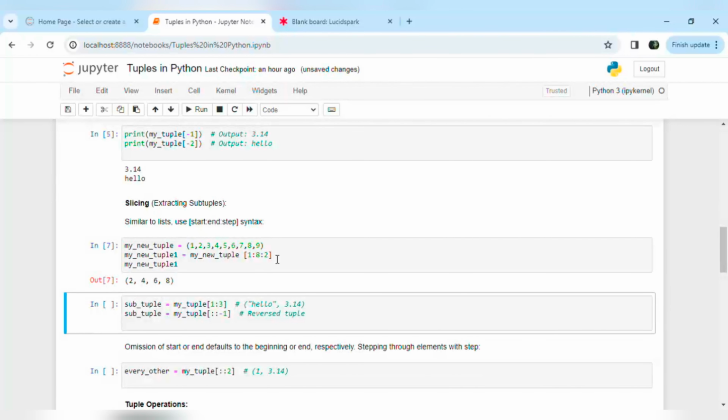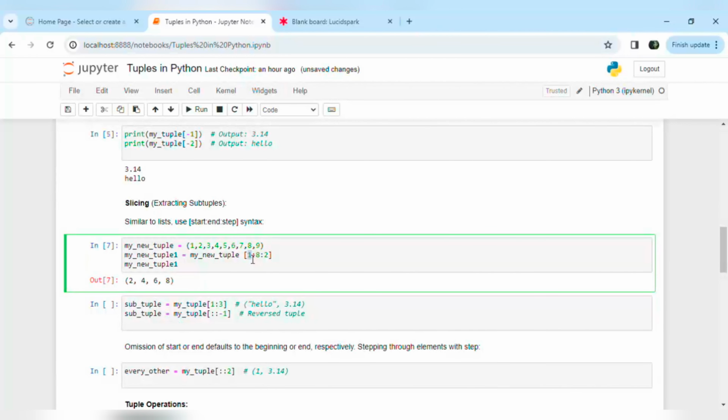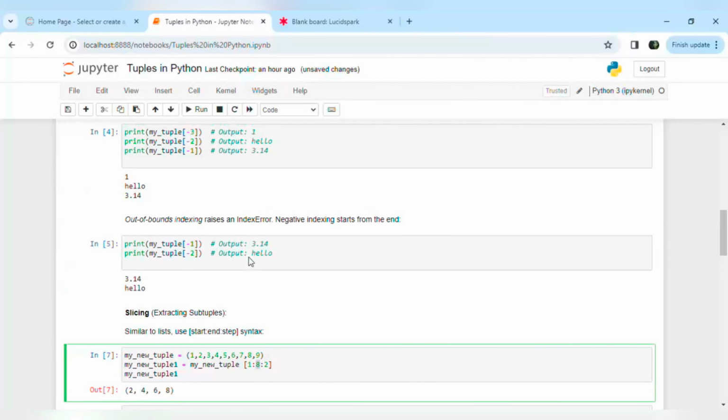Because this 1 belongs to the initial, like where do I have to start? It will start from the 2, and the starting point will be included, whereas the ending point will be excluded. So this thing would be excluded.